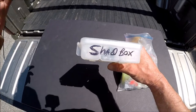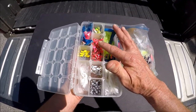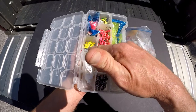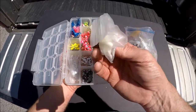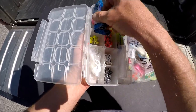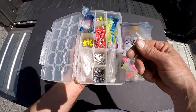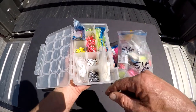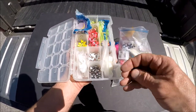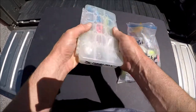This I always have on me if I'm walking up a riverbank trying to be mobile. I can put a couple extra colors in here as well. My favorite jig head is the eighth or sixteenth ounce pink head — normally I use an eighth. Chartreuse is next but most of the time it's pink. The most common grub I use is a white two-inch grub, next is a chartreuse two-inch grub, and then pink grub. There are other colors like orange, green, red, but those are your three most common. I've got white heads in here as well — don't use them a lot. I've got some shad darts and split shot in here too. I use those a lot if you want to get down deeper. If you're not losing a lot of jigs on the bottom, you're not fishing right because you've got to get deep most of the time to get them. I've got white, chartreuse, pink, and enough heads to last me a good morning or more.